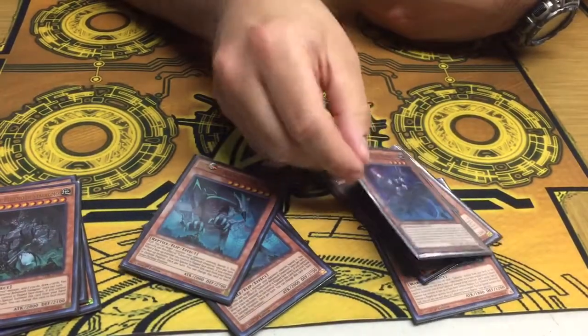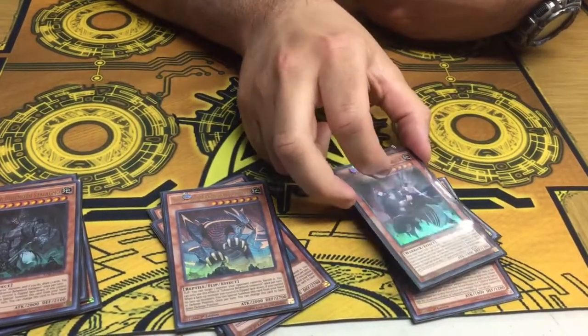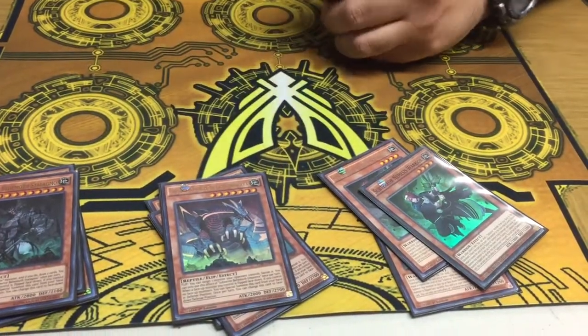How it works is, because of the timing, you can pretty much do it during the battle phase, at any point in your turn, so it's really handy when you want to attack with it and then sacrifice it to get a Subterror from your deck. And then just keep attacking.